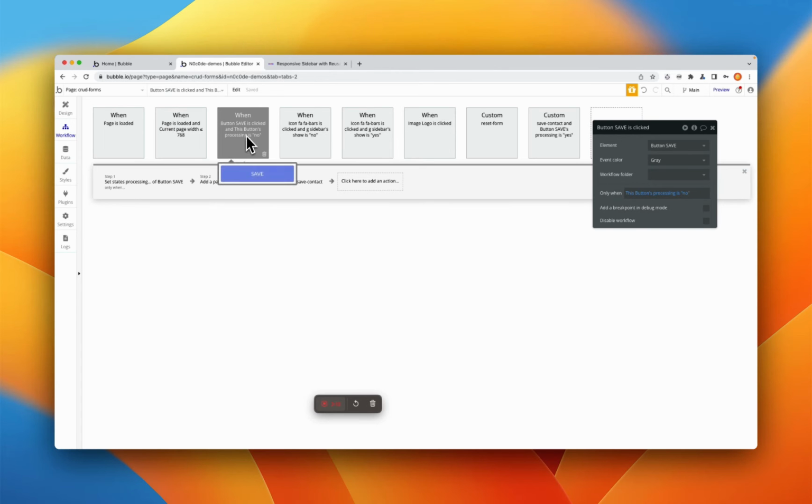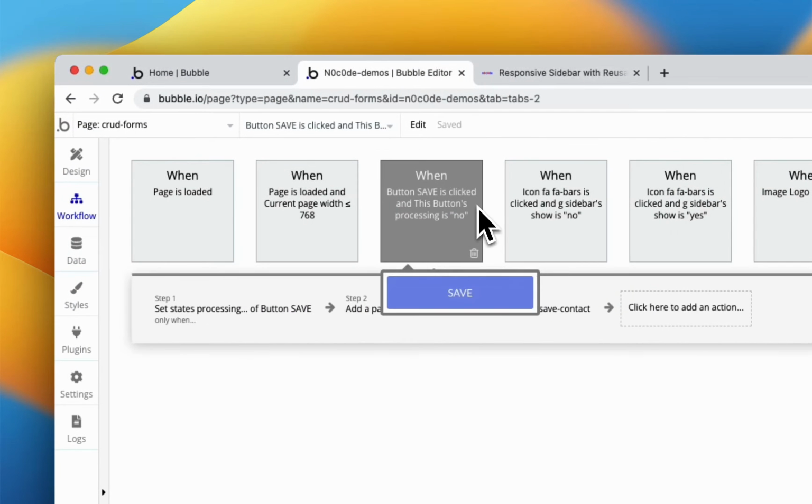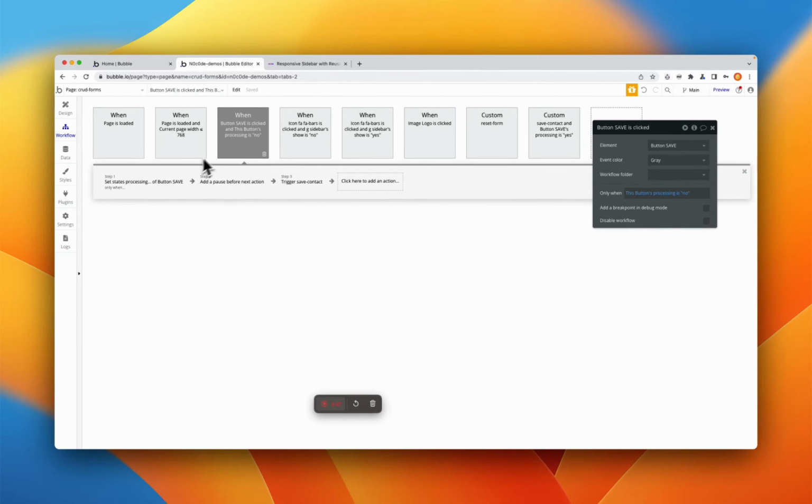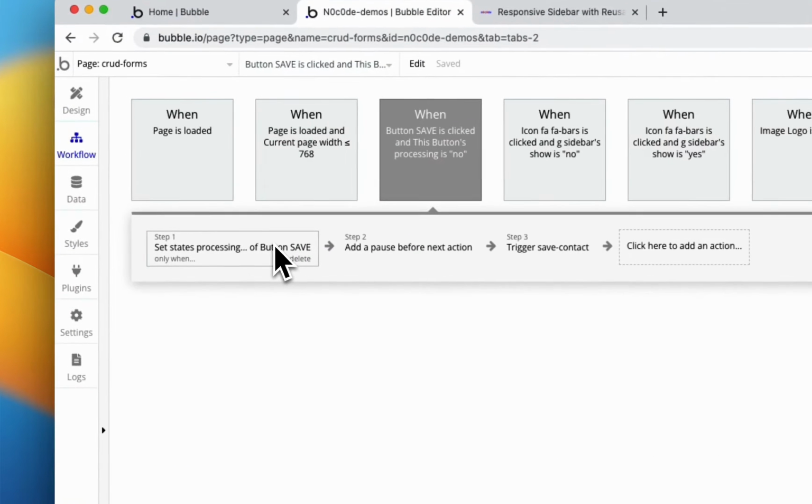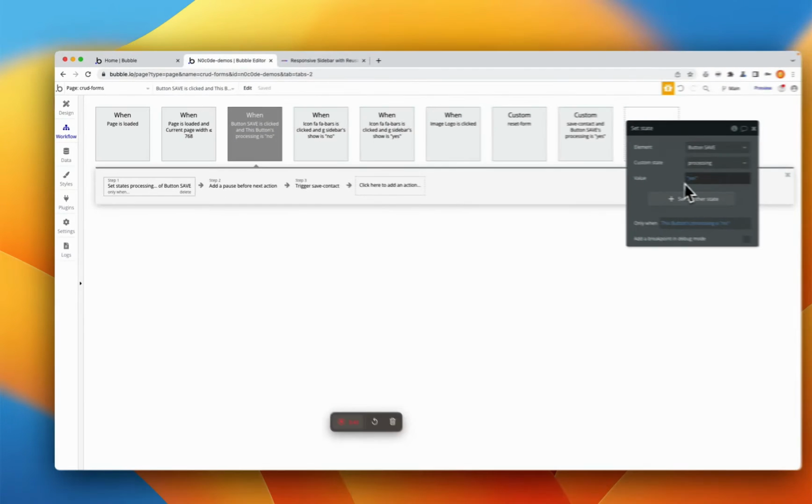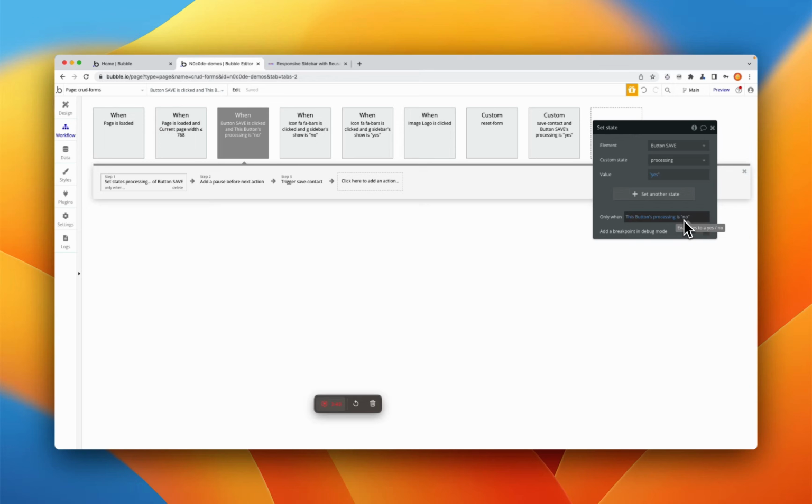Now let us say the events reach here at the same time, for argument's sake. Even in that case, one of these events is going to set the processing first. So regardless of what happens, the second workflow is not going to find the condition valid. And it's very simple thereafter. Now that we've done this state checking on this workflow, by default it is no. So first you come here, you immediately set it to yes. And you set it to yes only when it's no. It doesn't make sense to set it to yes when it's yes, which would happen in the second case.